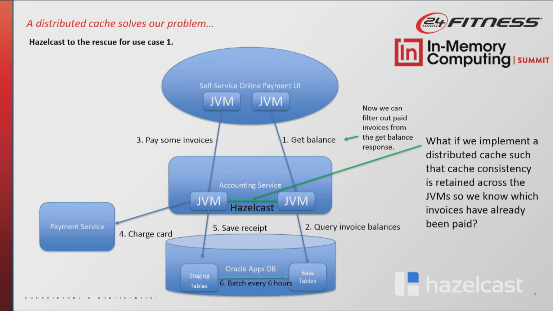Customer's happy because that's what they expect. We could have solved it. Our historical approach would have been to query the staging tables and detect the payment there. Obviously that's slower, and the other issue is that 99% of the time, the person coming into this system to make a payment hasn't made a previous payment. So we're adding performance penalties to everybody just to solve that 1% or less who comes back 2 hours after they make a payment. So the in-memory dispute, the distributed cache, is a much more elegant solution in terms of response times.